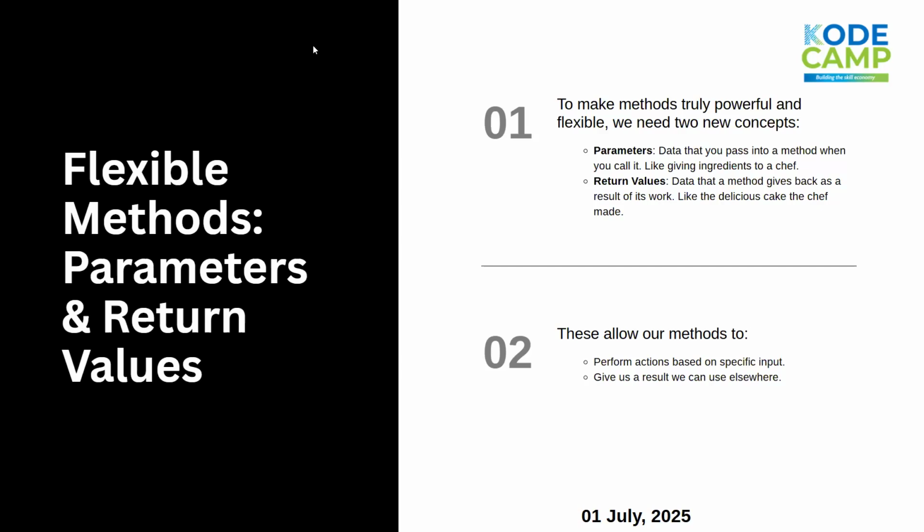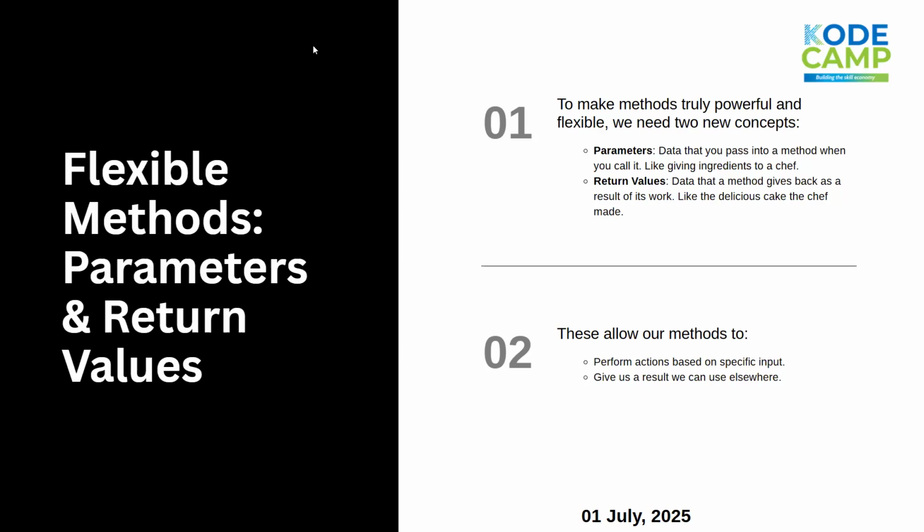Assuming you are asked to write a method that just greets: Hello, good morning, and the name of the person. Hello, good morning, Emmanuel. Hello, good morning, Gift. Hello, good morning, Blessing, and so on. Imagine you were asked to greet five people using methods. You'd end up creating five different methods, each targeting a different person by their name. Like I said earlier, we have Hello, good morning, Emmanuel; that's one. Hello, good morning, Gift. Hello, good morning, Blessing. Like that, up to five times.